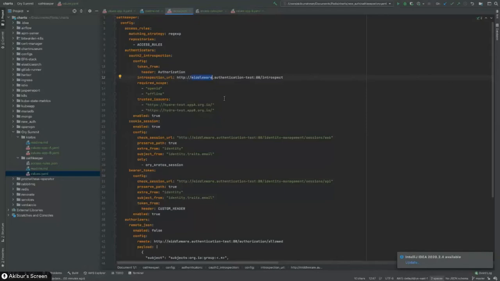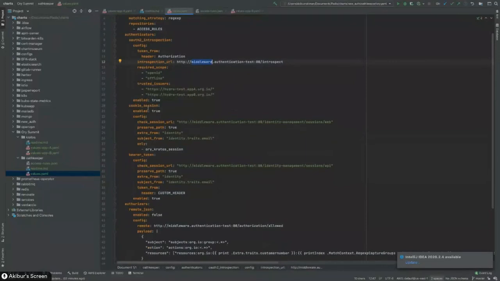In this case, we can say we have trusted issuers, not only A and B but multiple, and Oathkeeper takes care internally if the token is coming from this source. To introspect this particular token, we send a request to our own service, and then the service itself can handle everything.